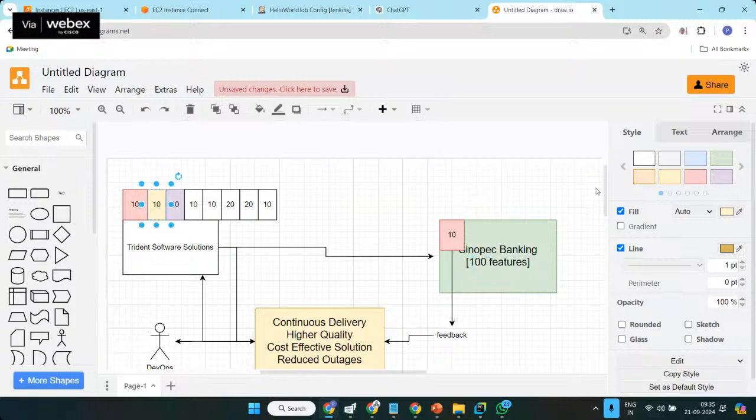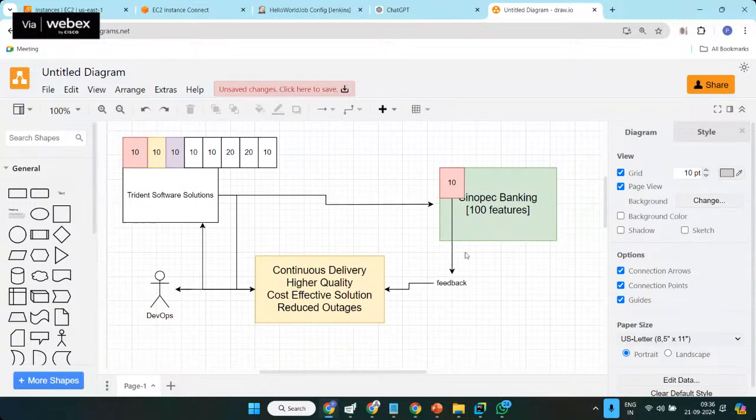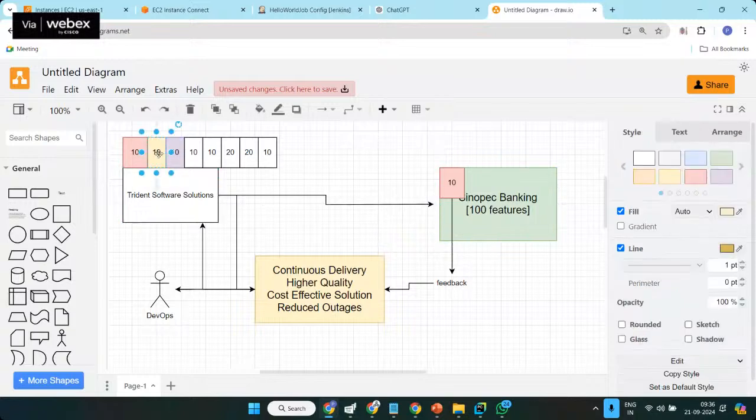So this way, when we adopt the Agile SDLC process, we are not delivering a whole software to the client at a time, but we are developing a minimal product and delivering it to the client so that the client starts his business faster. In the second iteration, another product. In the third iteration, another product. Fourth iteration, another product. In this way, we are delivering applications to the client.